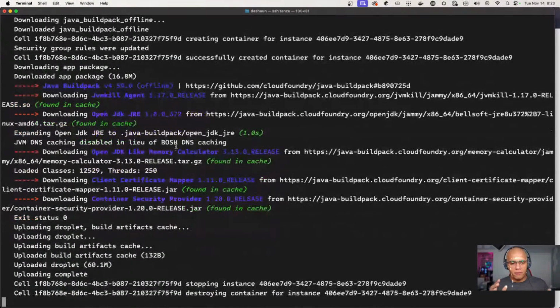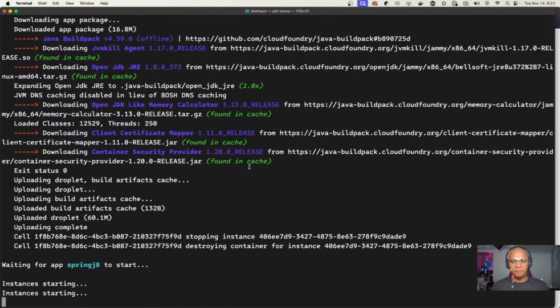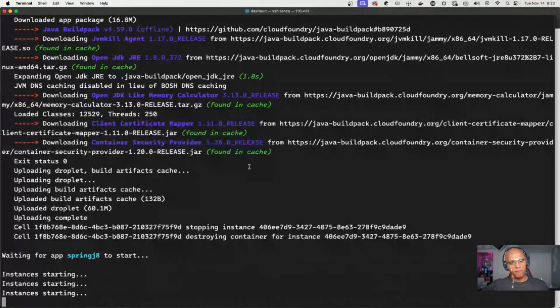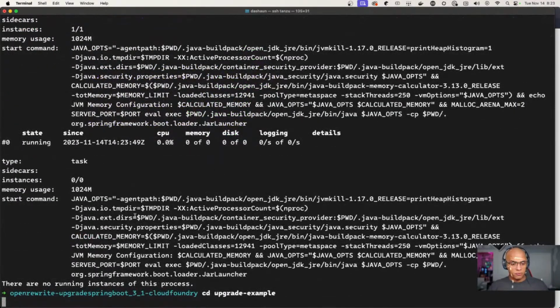I don't have to think about building a container. I don't have to think about anything. I'm just saying, hey, here's my source code, go run it. One of the things I worked on yesterday was standing up Korifi, which is Cloud Foundry running on Kubernetes. So now that's running. So cool. It's running in the background.